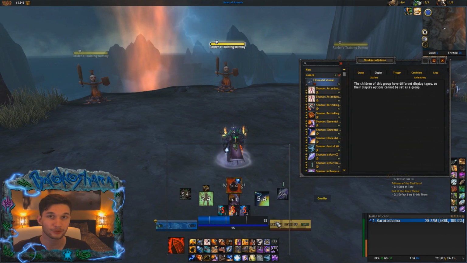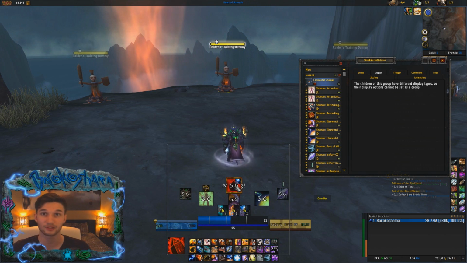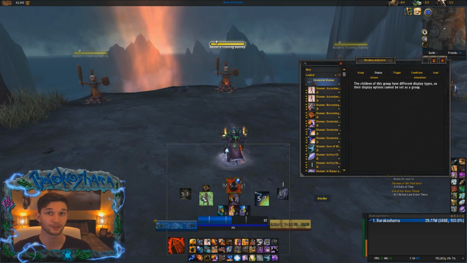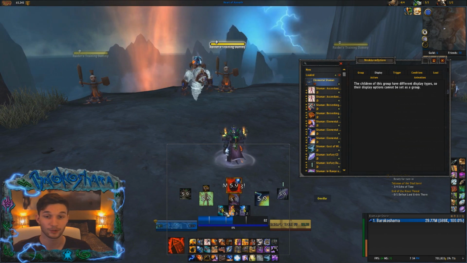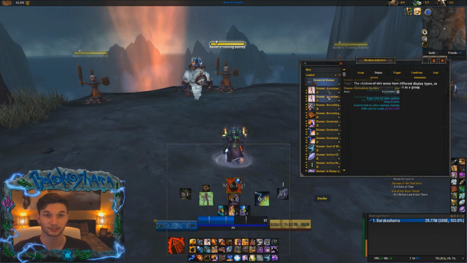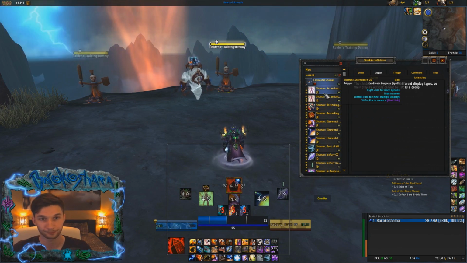We have your Maelstrom Bar, we have your totems here, whether or not you're in range and the totems are actually buffing you. We have your Flame Shock, if it's missing on the target, if it's active, how long it has on the target. Your buffs, so like whether or not Ascendance is up, how long I have left on Ascendance, and the cooldown on it, when it's going to come up. Elemental Mastery, same thing. And then we have these down here, which is your Stormkeeper buff, you have your Power of the Maelstrom buff, and then your Elemental Focus buff. So I track all these next to each other. They're pretty important. So we're going to go over exactly which ones are which, how they work, and I'm going to show you guys how you can get these as well.